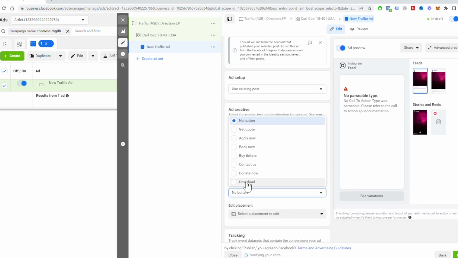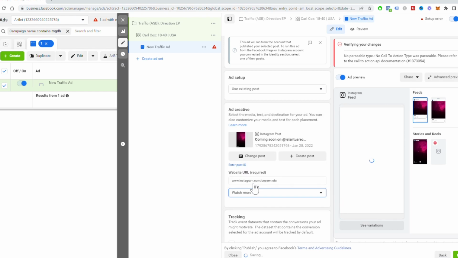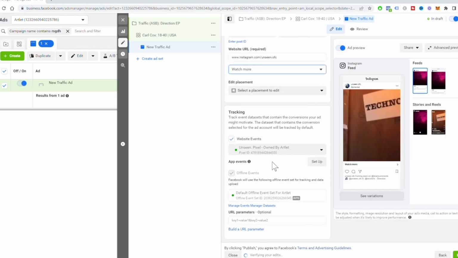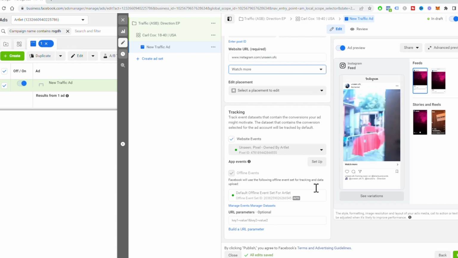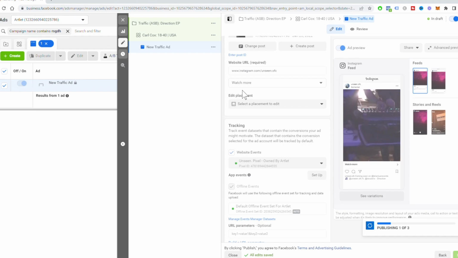And now I could pick, since it's a video, I'm going to pick watch more. You can put learn more, you can put listen, make sure my pixel is on, and then publish, done. So that's how you create a $1 a day ad on both your mobile phone as well as on the desktop.